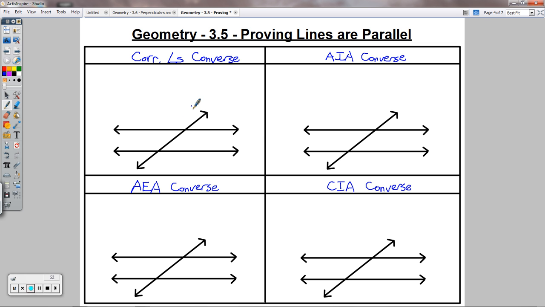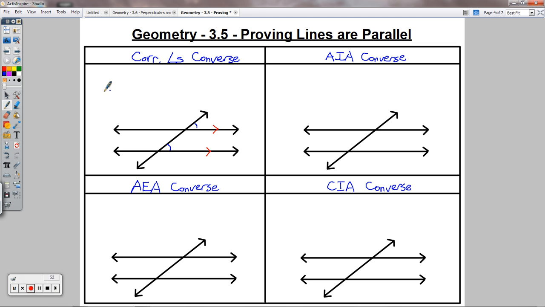Before, we had parallel lines to start, and we proved that corresponding angles based on parallel lines were congruent. We're talking about the converse, so we're switching the statements around. That means if you have corresponding angles that are congruent to start, I'm going to get out a different color. I would highly recommend that here. So put this in your normal color, and then if this is true, therefore these lines would be parallel. It's just the reverse of what we talked about before. Before we started with parallel lines and said based on that the angles were congruent. Now we're saying the angles are congruent, and based on that the lines have to be parallel.